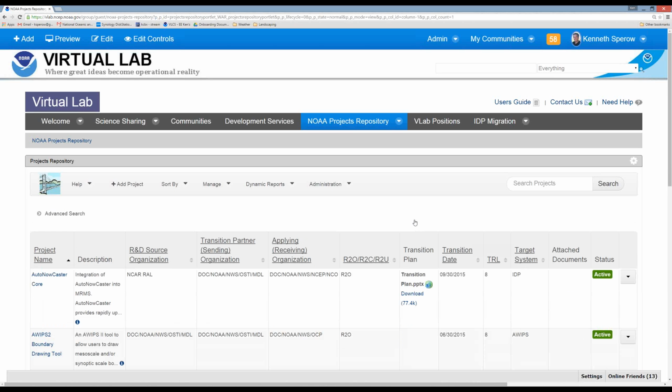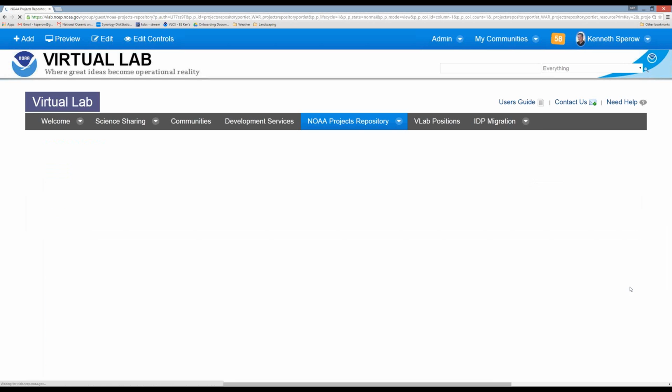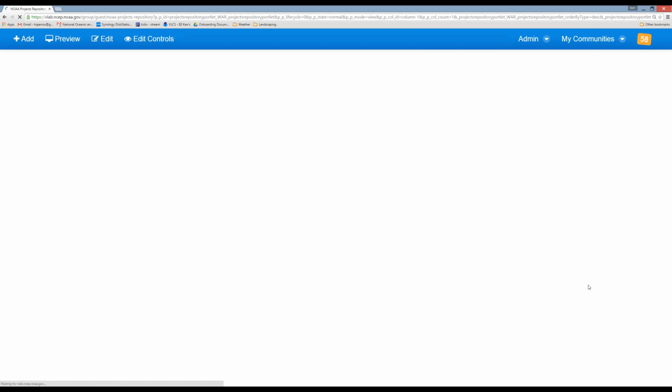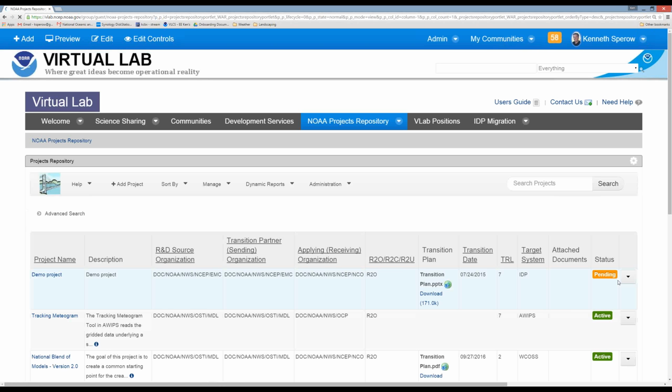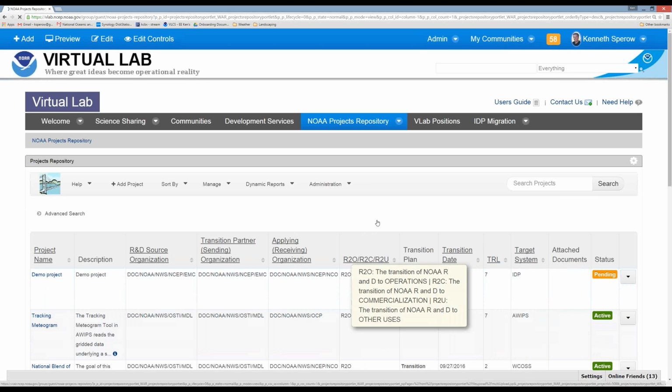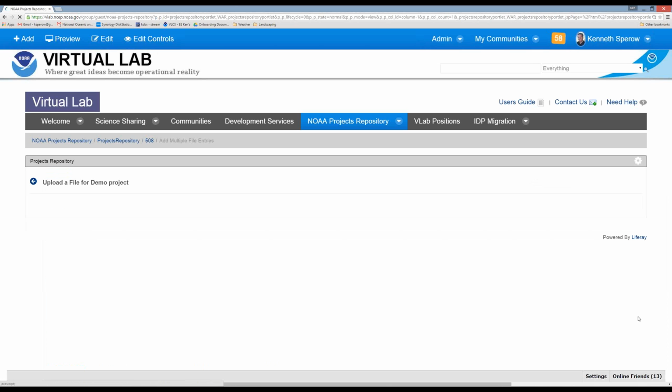There's also a place where you can attach additional documents if you wish, and it works similar to the transition plan. You can browse your local file system and upload things. You can do that one of two ways. The easiest way is just clicking on the entry here and selecting add attachments, which allows you to add attachments directly. You can select files or drag and drop them right into here.